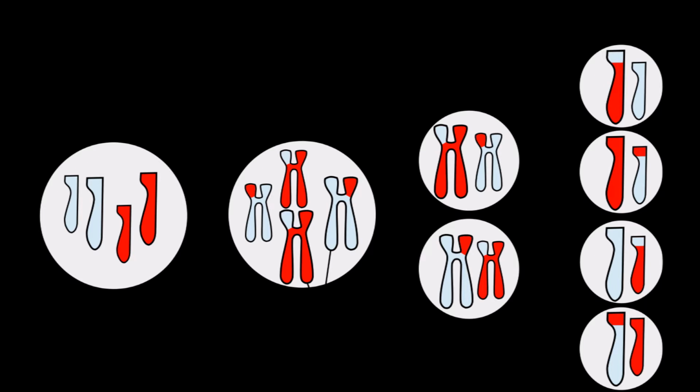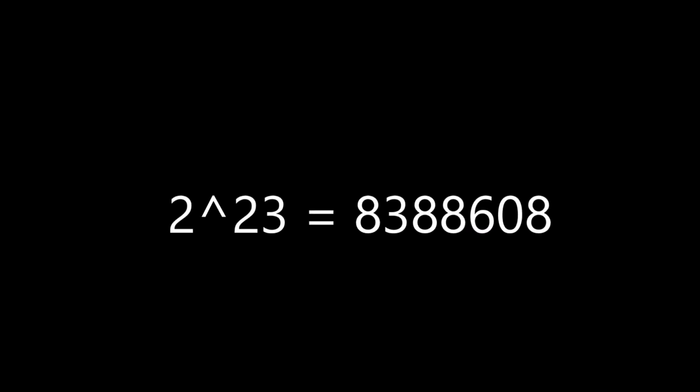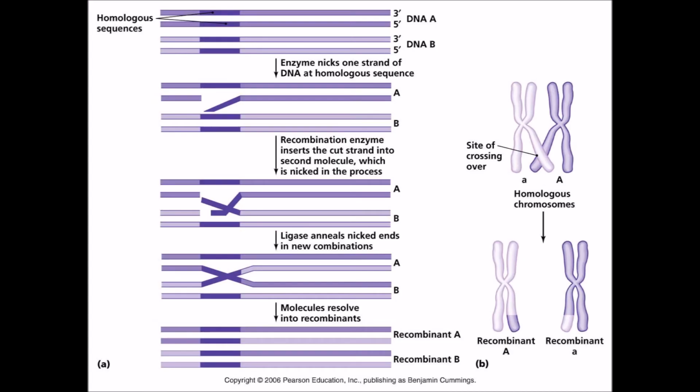So think about us humans with 23 homologous pairs. 2 to the 23rd power is a number so great it's 8,388,608. That's why metaphase 1 is a variety creating affair. And now connect this assortment with recombination. Note that what we've got during gamete creation is sperm and egg cells that are absolutely unique.